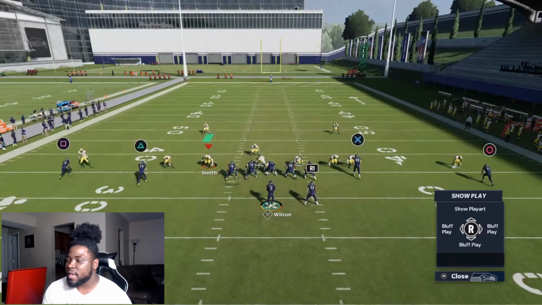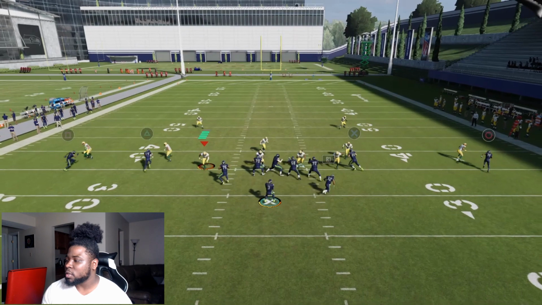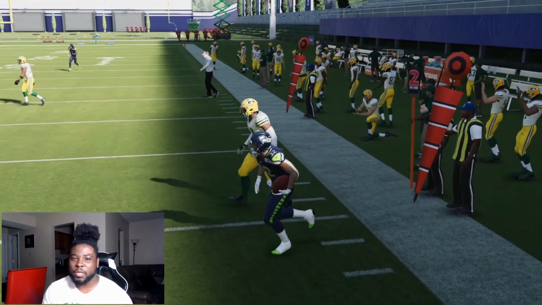So we do have man shaded over the top, which most people do so they don't get burnt on streak routes, if you didn't know. So we're going to snap the ball. Who do I see? You see how R1 can get open? Like I said, I wouldn't recommend throwing that against man coverage, but it's possible.